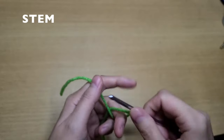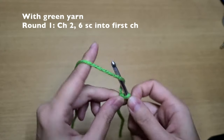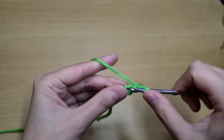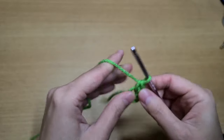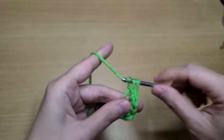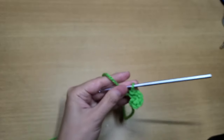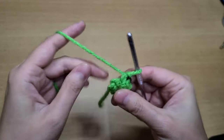For the stem with green yarn for round one, we are going to chain two, so that's one and two, and then six single crochet into the first chain, so that's one and two, three, four, five, and six, and close the loop. Then you're going to use your stitch marker to mark the end of the round.